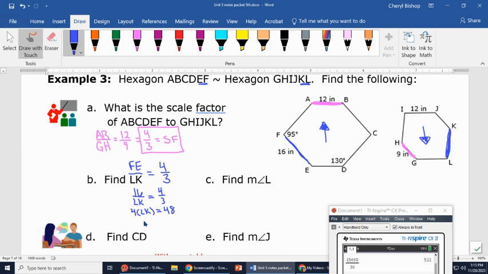I know. Divide both sides by 4. How big is LK? How much? Yeah, right. Okay, I skipped a step because I thought we were in advanced. Let me not skip that step. 4 times LK, divide by 4. Division property of equality. How far is it from L to K? 12.